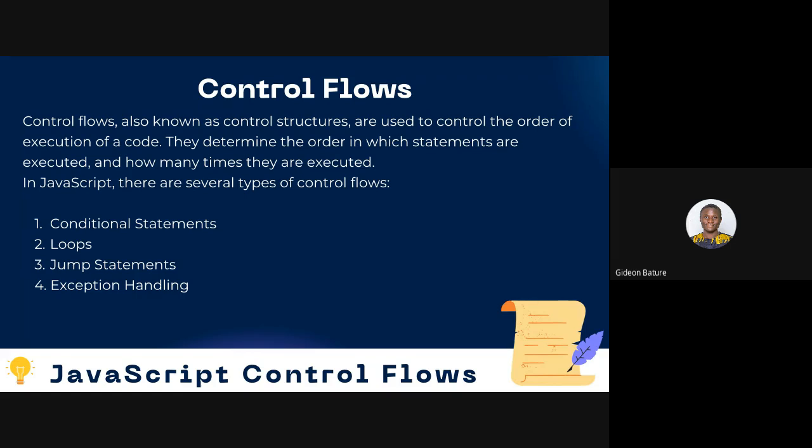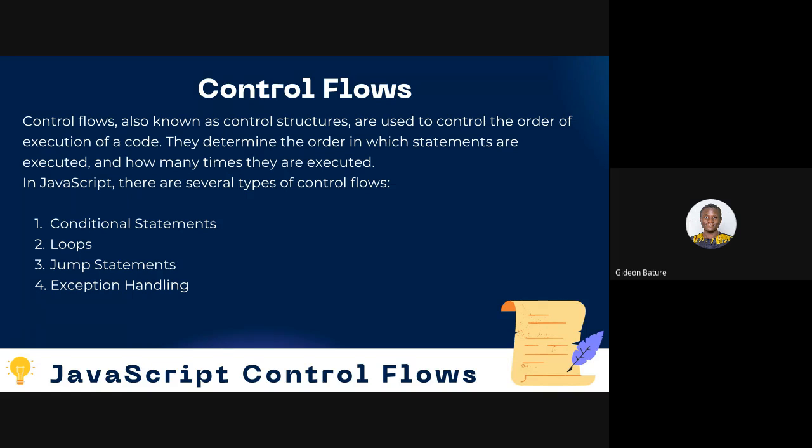Control flow in JavaScript is more like the way you structure your code, the way you instruct your computer to do something, because programming is you instructing your computer to do something. So it's the manner in which you make your computer do something. That is what control flow in plain language is.